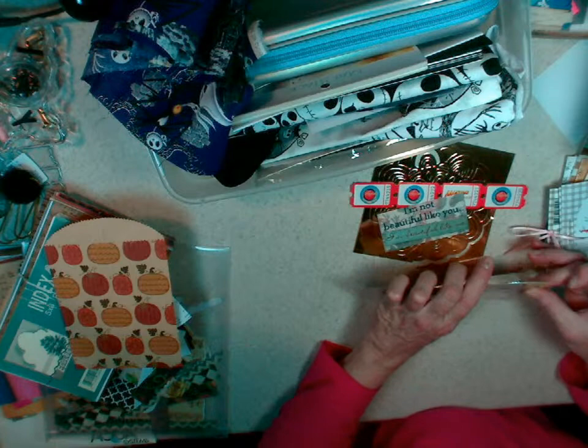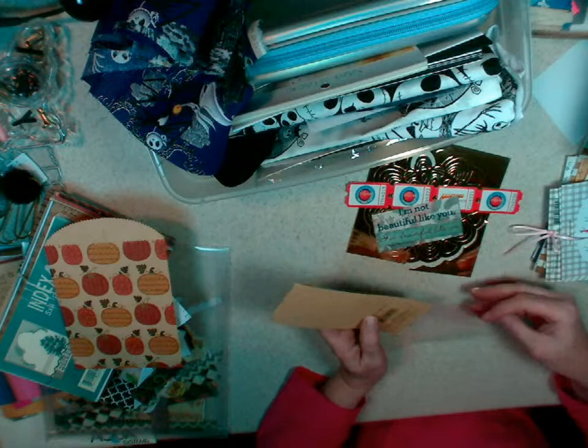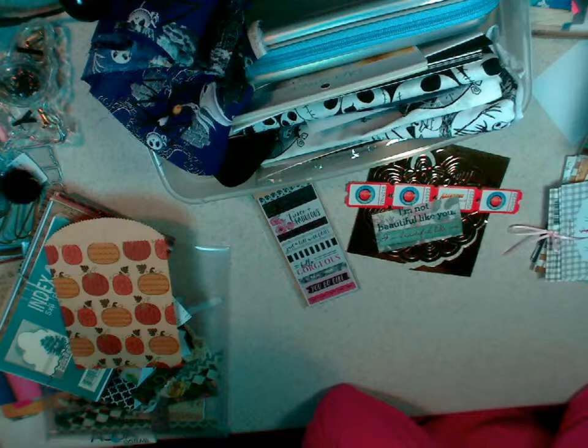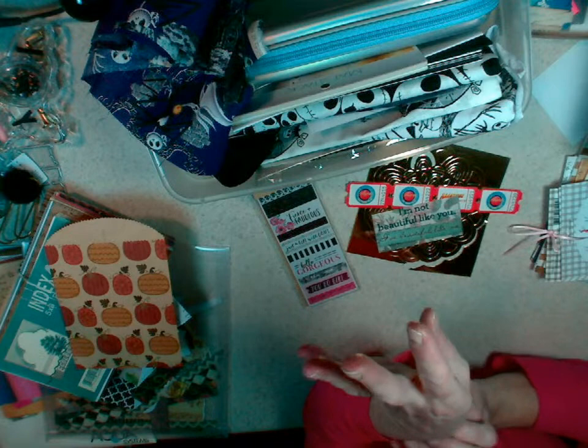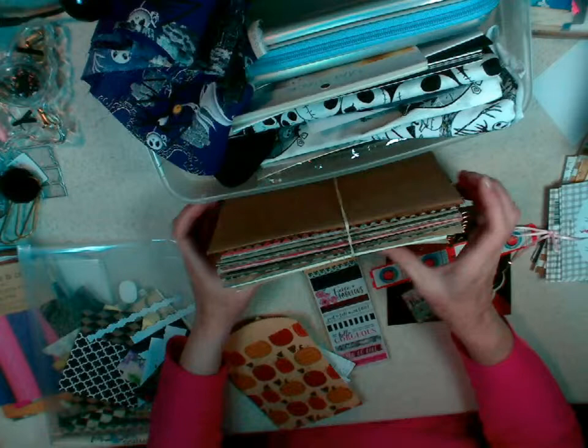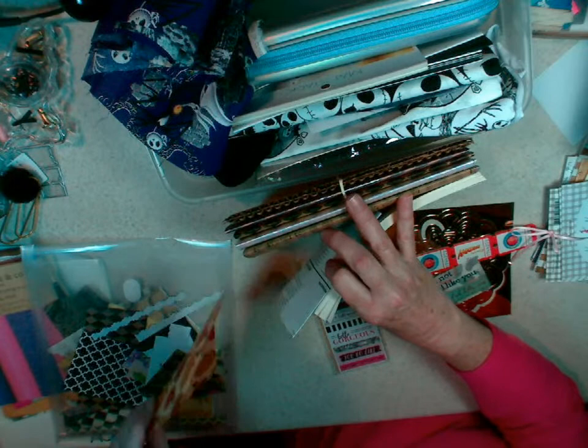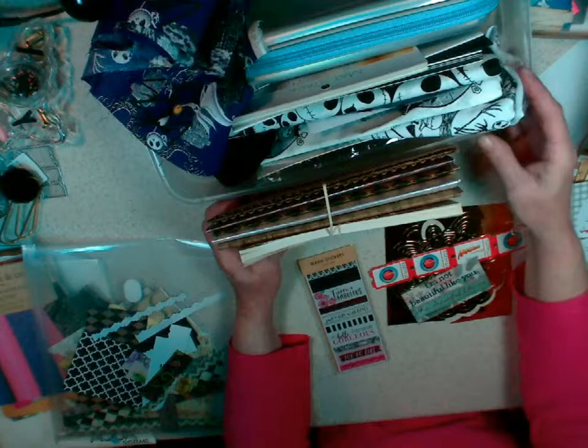I'm going to put this at the bottom so that you can open it and pull it part way out. So I've got a lot that I can work with. I collected this stuff for a while before I actually got started, so I'm really happy to at least have the signatures put together so I can start sewing and gluing and doing the things I want to do. I'm going to stop sticking stuff in because I just keep sticking stuff in this elastic band. But you guys know I overdo it every time.